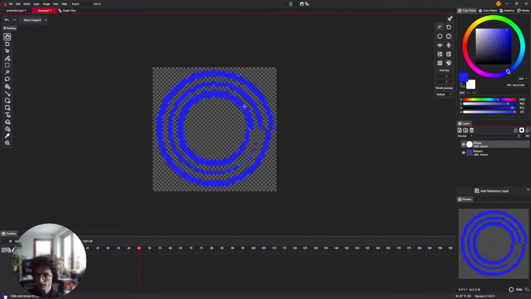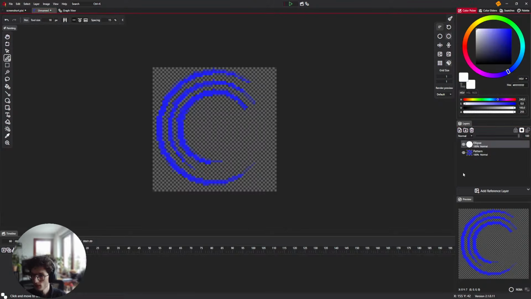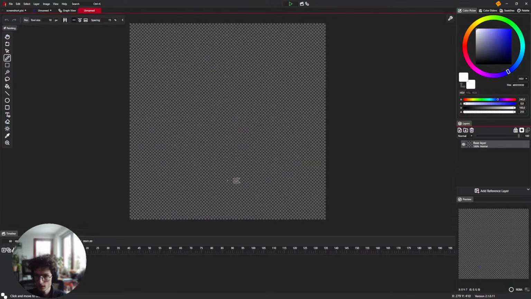Okay, that's a cool spinner. Let's try something else now. But maybe I would like the spinner to not be mirrored, because right now it's mirrored and goes from the top and bottom to the right, and I would want it to go like this.